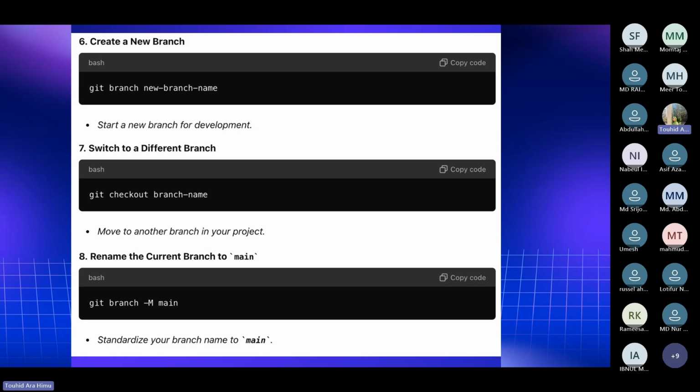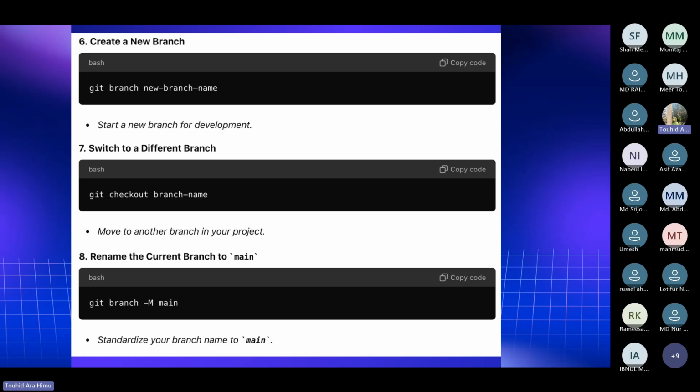And if you want, you can change your branches. Like now you are in the main branch, and now you want to push it to origin or another branch. Then you just need to write these commands. When you work in your project and use these commands, then these things are very easy for you.